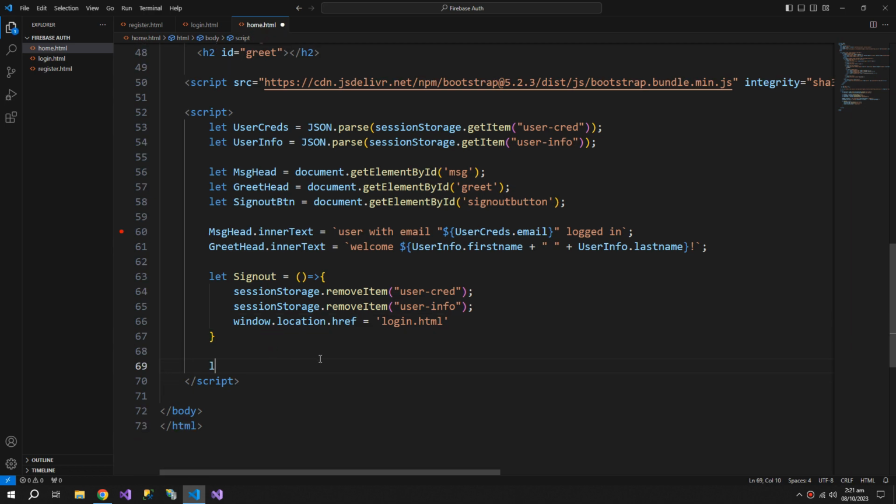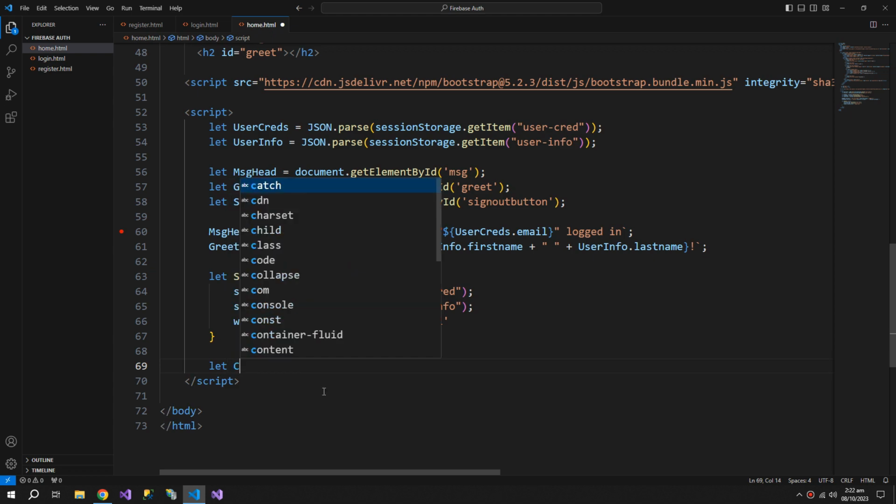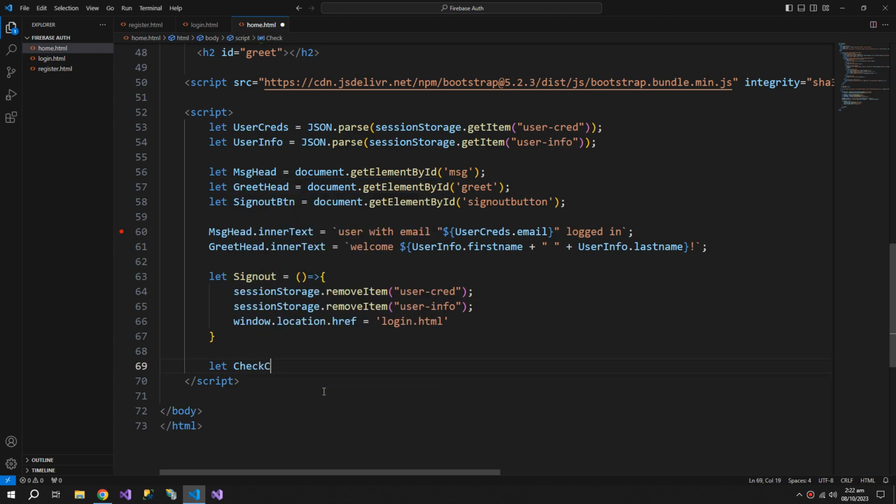and we will do another thing, which is I will create another function check credentials. This will check that if session storage has the user credentials.